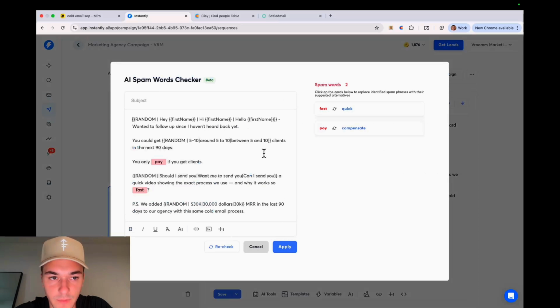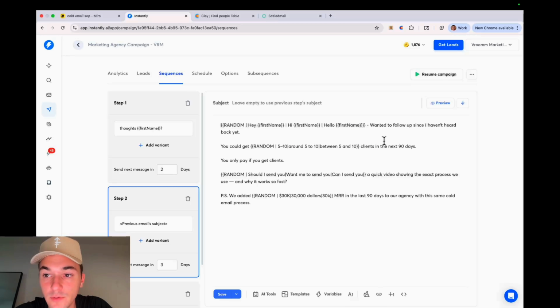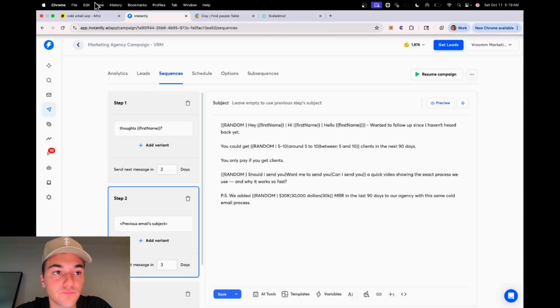Spin tag. So basically what this does, it looks for spam words in your copywriting. So it says this is a spam word. So there's over like 300 to 400 different spam words. And if Google sees a lot of those spam words in your copywriting, even if your inbox health, your domain health, and your IP address health are good, if it sees spam copywriting, it won't even send it through. So fast could be a spam word. Now it doesn't need to be 100% perfect, but it needs to be as close to perfect as possible. So I would say around 1 spam word or less, ideally 0. Okay, then make sure you press save.